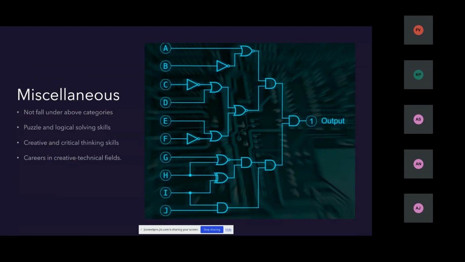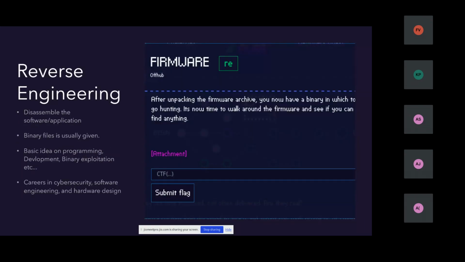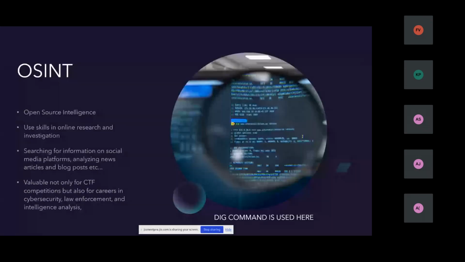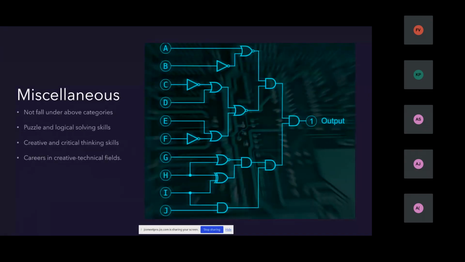And miscellaneous. When it comes to miscellaneous, the rest of all the challenges that do not fall under these categories, meaning cryptography, forensics, OSINT, web, etc., will fall under miscellaneous. It is actually nothing but puzzle and logical solving, very simple puzzle solving. You need creative and critical thinking skills for this.